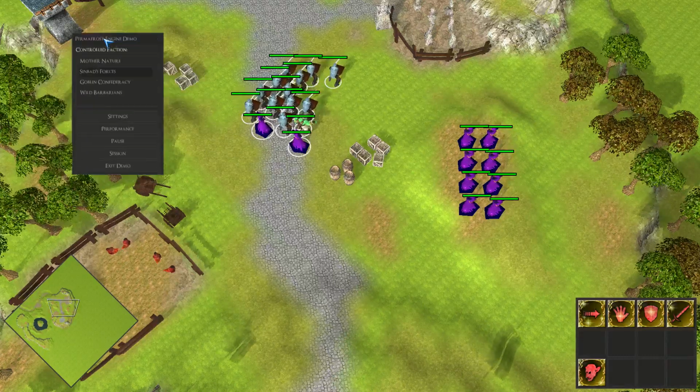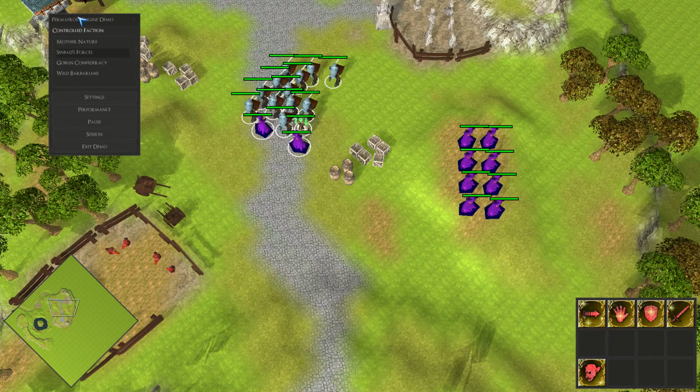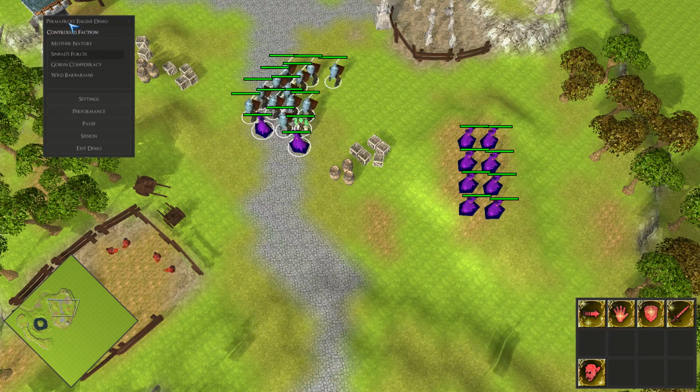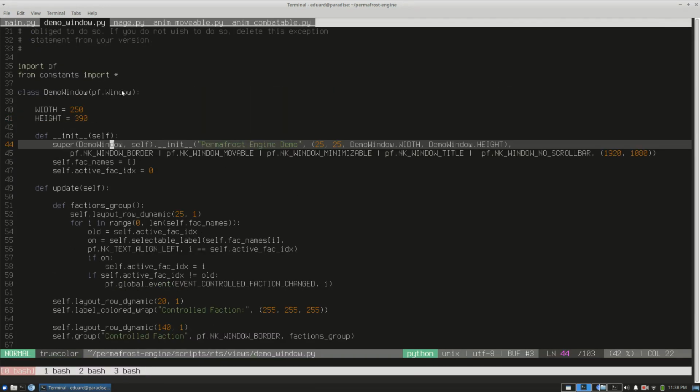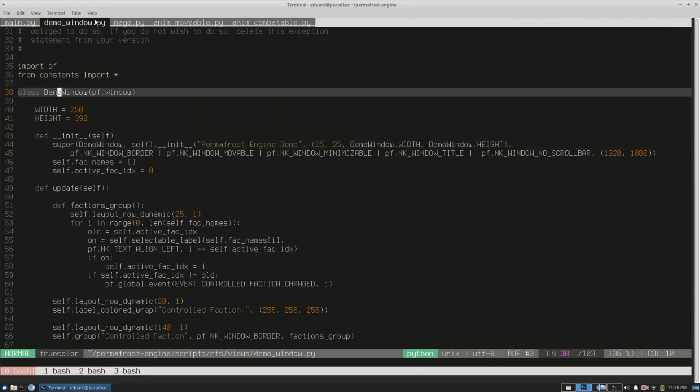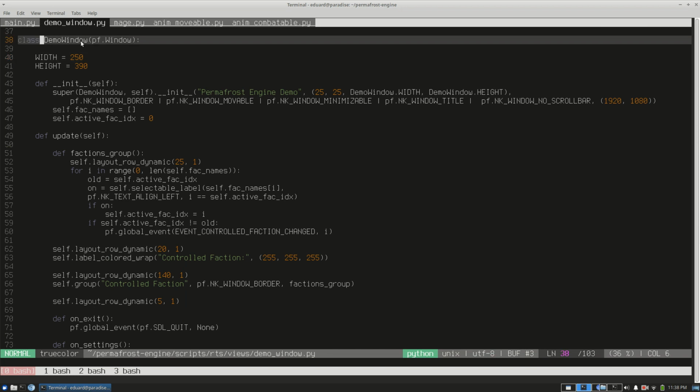As I mentioned in the last video, this UI here is actually defined in a Python script, and we can go here and see this file demo-window.py. It has a class DemoWindow, which is a subclass of the built-in engine type pf.window.